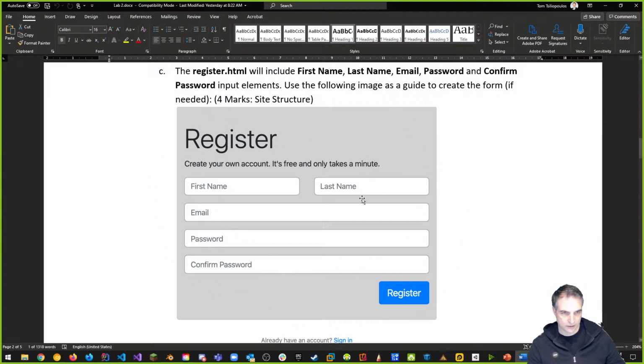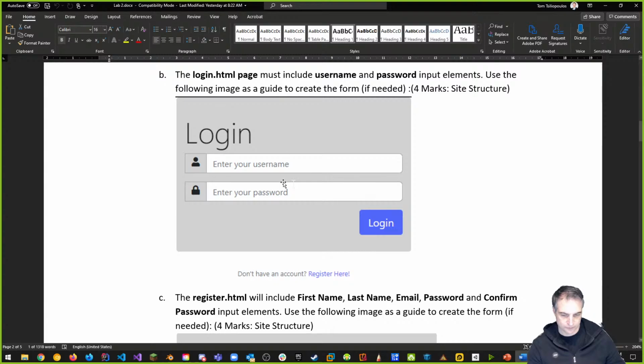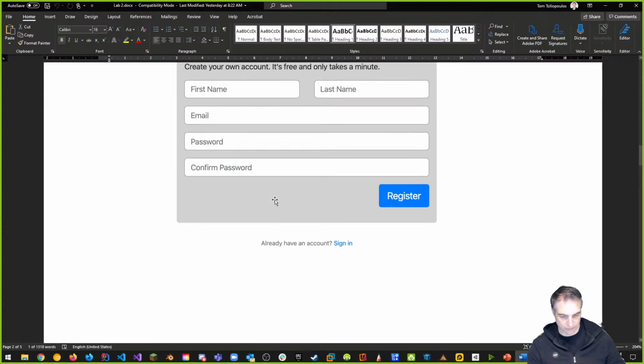And Arvin's asking if this shows up in local storage, are we good? Yeah, we'll talk about this in a second. So the login page is going to be based on some of your registration information eventually. But for this lab, I'm not actually going to get you to log in and register.